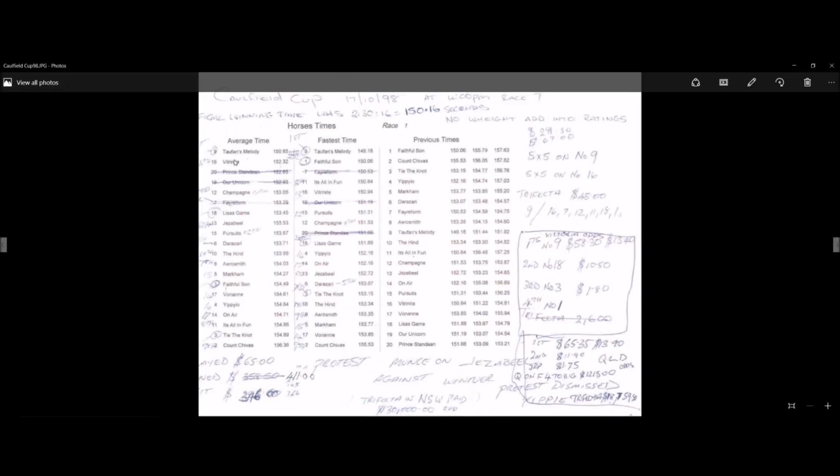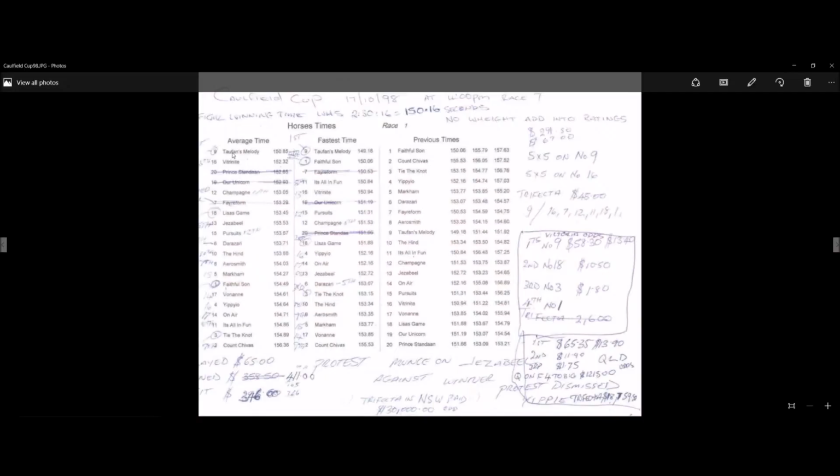And I put Torfin's Melody on as the anchor to win the race from my top 5, I think it was. What have I got here? Trifecta 9 from 16, 7, 12, 11, 18 and 1. Now Fairform was scratched at the barrier, played up. If I'd have been in the tote, I'd have put Tie the Knot in. That was the favourite. My program had its second last pick. I'd have thrown the favourite in and got another bet on, but I couldn't because I wasn't there.